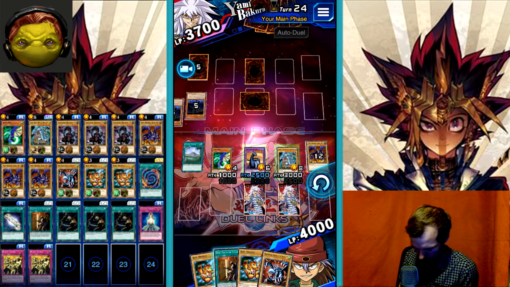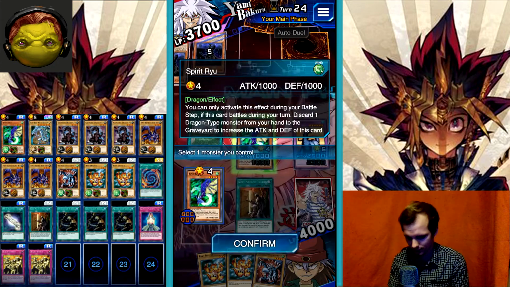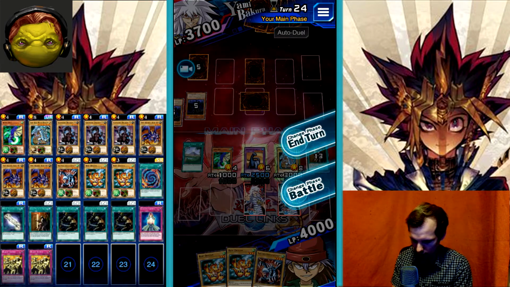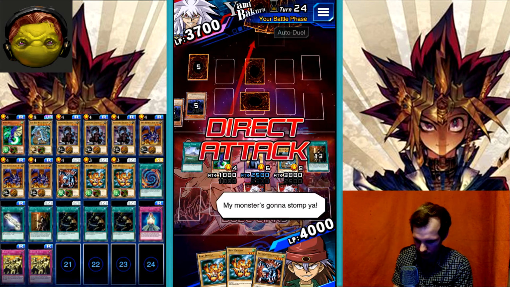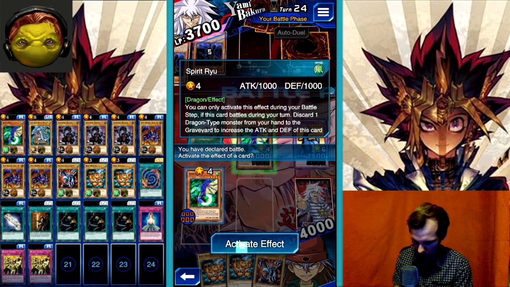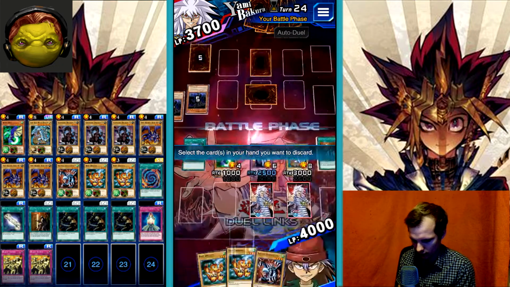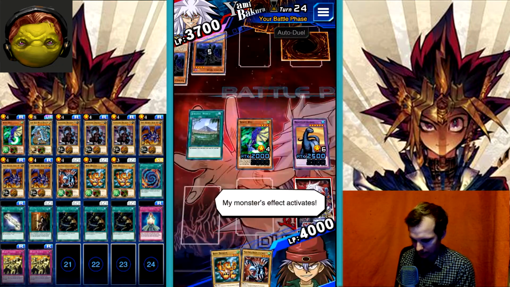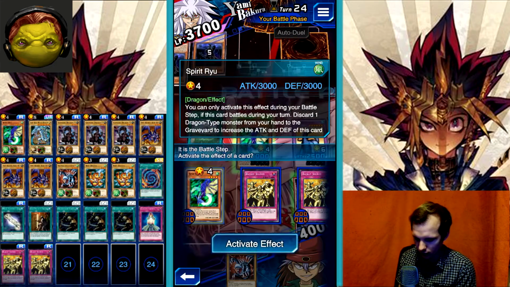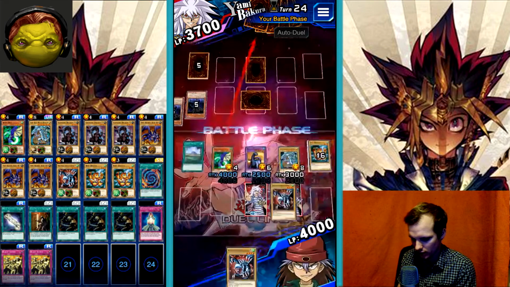I'm going to activate my Secret Pass to the Treasures, and I'm going to put it on Spit Ryu. I'm going to confirm that, and I'm going to go into battle phase, and I'm going to attack directly. Now his effect should proc. We're going to activate that, and we're just going to remove his card now. We're going to have to do that for each one, and this is a bit slow. This is another thing. If you've seen my videos, I like to have fast battles, so for farming this is a bit slow for my liking.